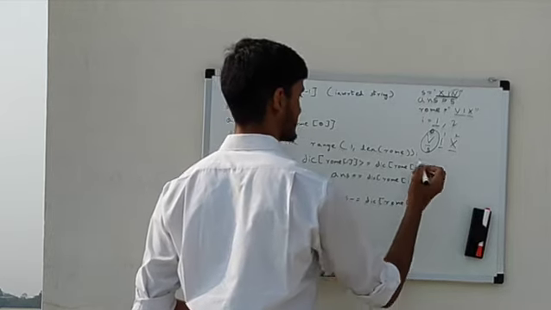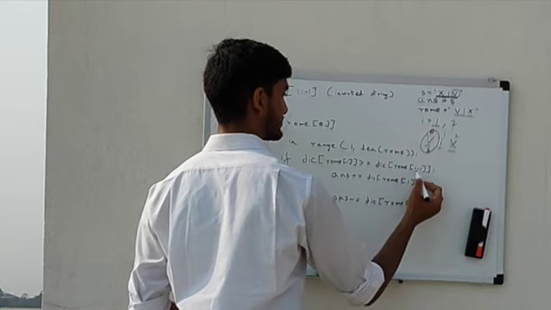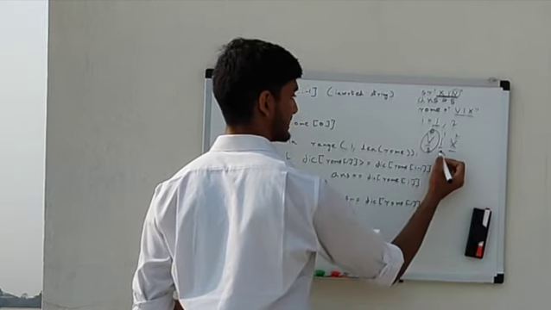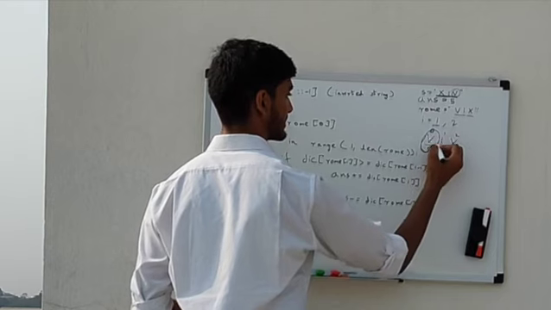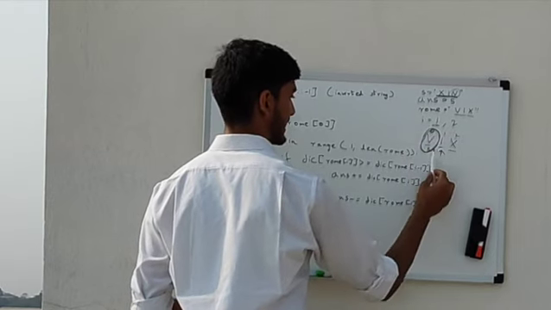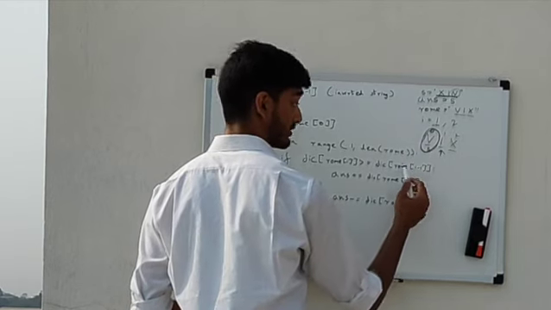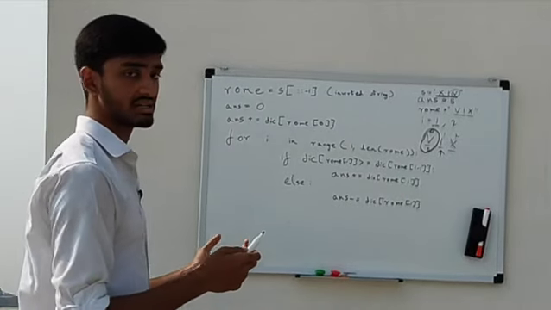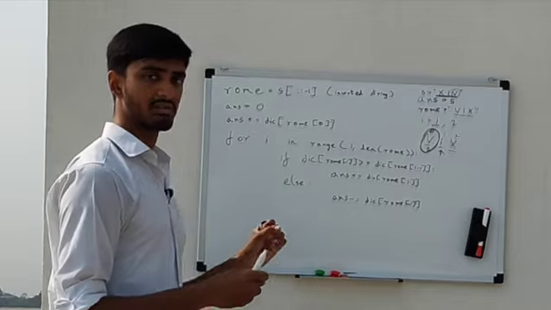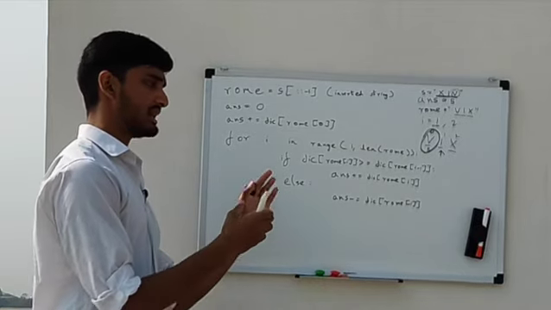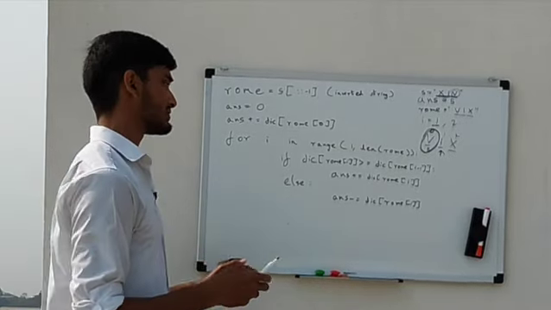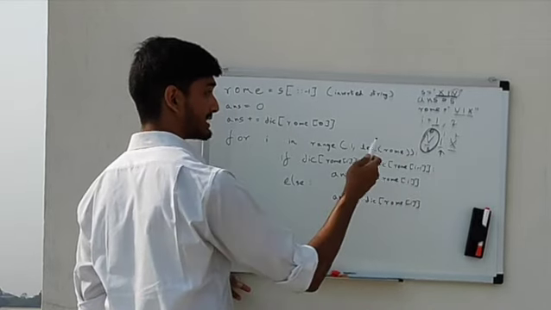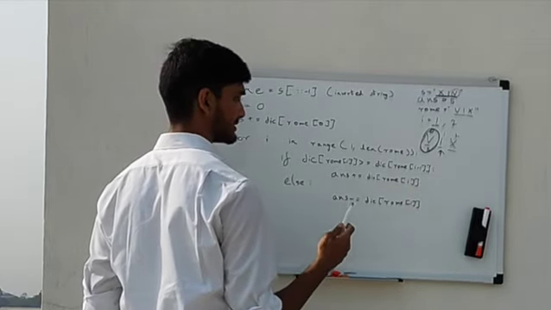What happens here is Rome of I minus 1 will always exist because I is equal to 1. Since we already added a particular value here, we'll always have a value preceding it, so I minus 1 will always be there. We don't need to check whether I is greater than 0 condition, because I minus 1 will always exist for any value of a particular Roman numeral.